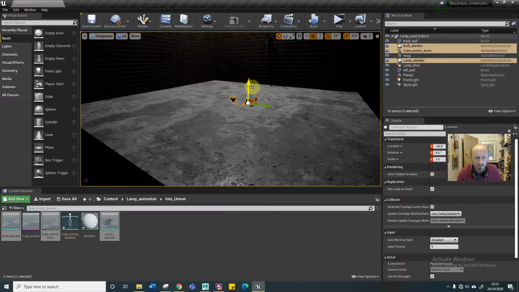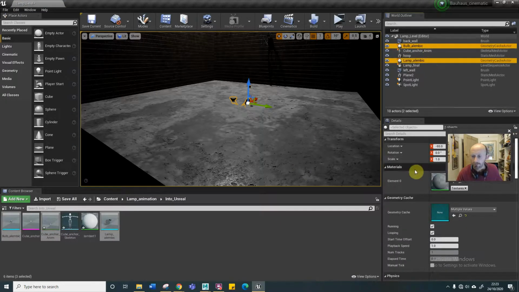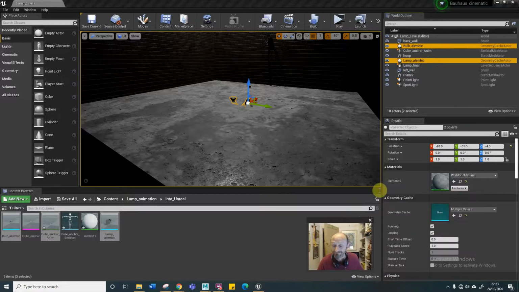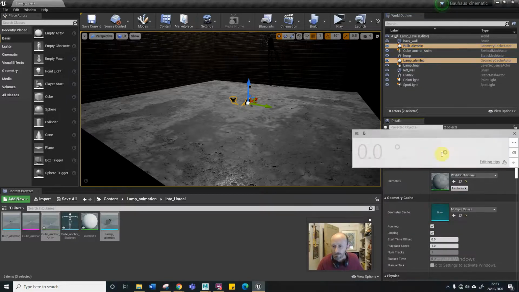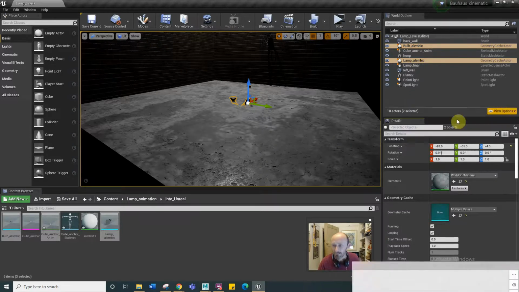And you can see that they come in with slightly different orientations, which is not difficult to fix at all. Let's do that first of all. I'm just going to take the lamp and the bulb, because they come in at a slightly different rotation. And hello. So I take those 90 degrees. Ooh, 90. No, never works.